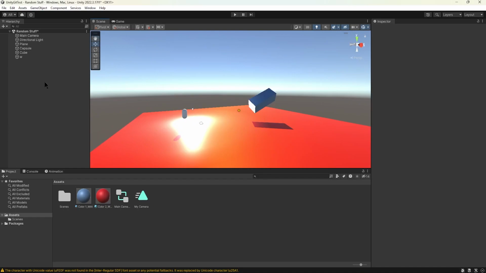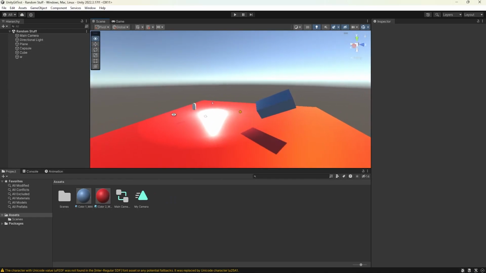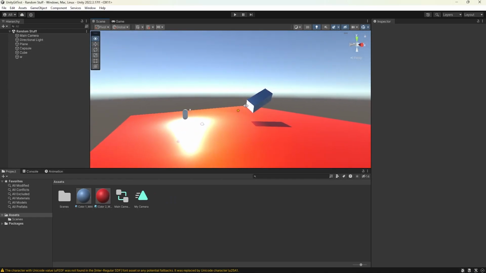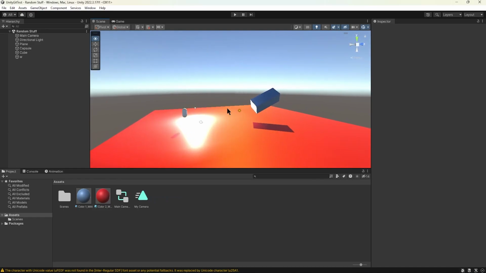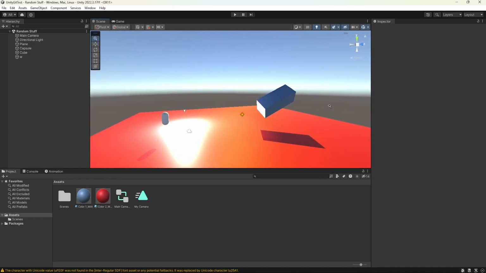Since if you have something in your hierarchy that doesn't exist in the scene itself, it's going to be highlighted red for you to know that it's not there anymore. Yeah, so that's one way that you can undo your changes if you were not happy with a current work session or were just experimenting with some stuff and wanted to very quickly reset everything back to how it was before without having to make different save files.